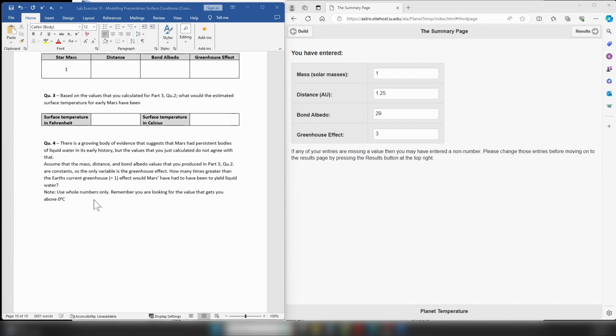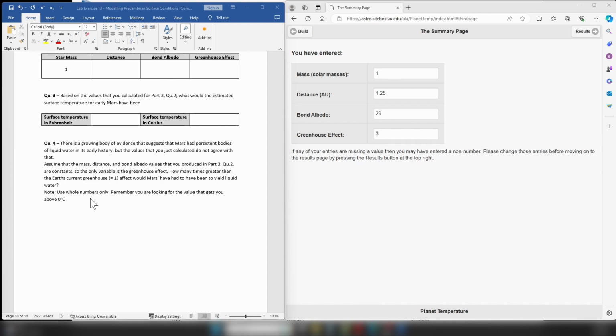However, we know that the early surface of Mars did have liquid water. And so once again, we have one of these issues where the calculations are showing that one thing should be occurring, but the geologic evidence is telling us something completely different. And so this obviously tells us that, right, the greenhouse effect must have been a lot stronger than the greenhouse effect we have just modeled in our surface temperature calculation.